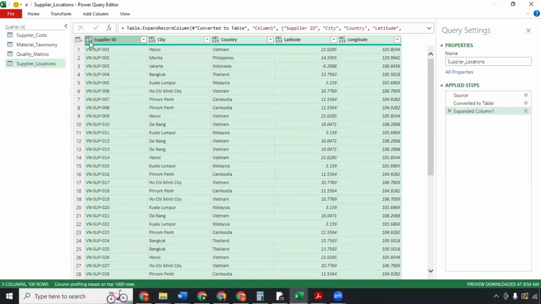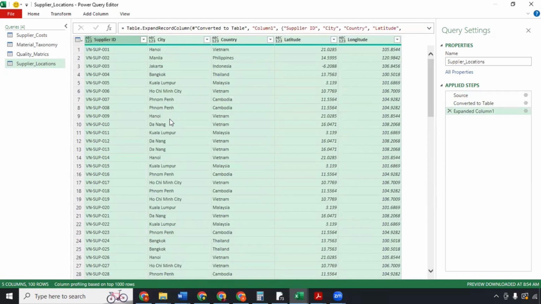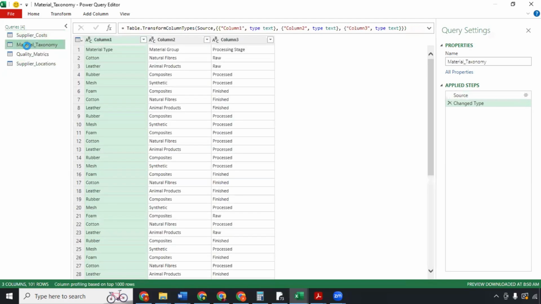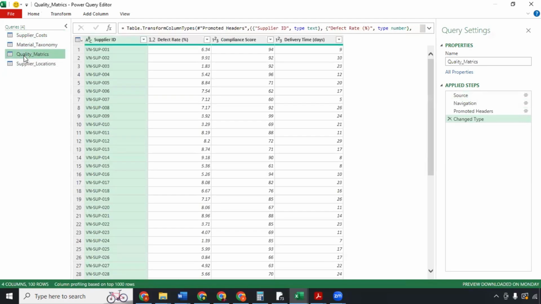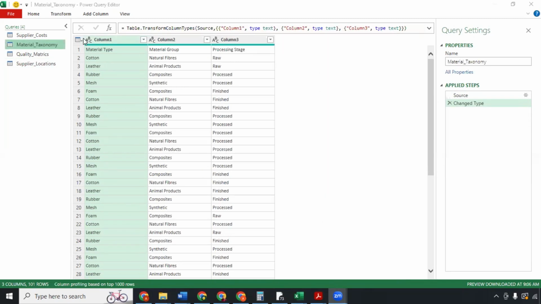Once we do that, we now have everything we had within that table, okay? All right, this is complete. We have successfully imported our supplier cost, our material taxonomy, our quality metrics, and our supplier location, okay? While looking at our data, we have to make sure that we pay attention to anomalies.